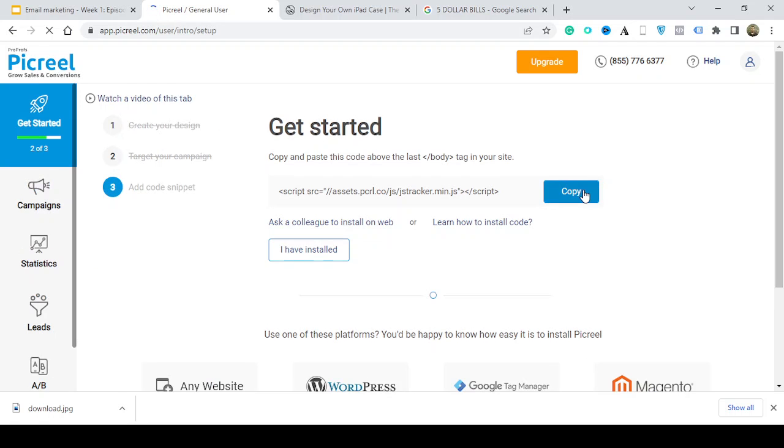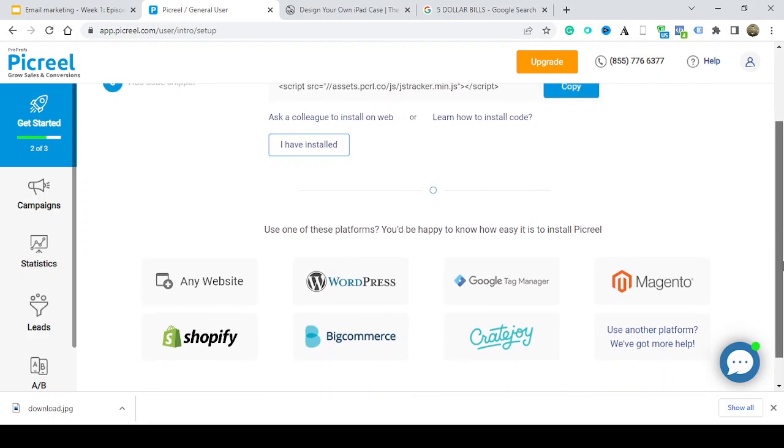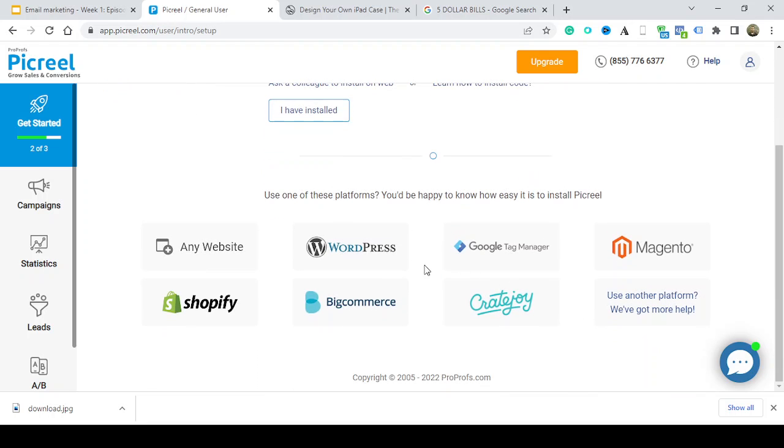And then here you go. So you have this copy, and it says you should paste this copy on the body tag of your website. So you can speak with the developer, or if you know where the body tag of your website is, you can take this and just paste it over there. If you have a WordPress website or Shopify, you can use either of these integrations to install the pop-up. I'm sure they have plugins that you can use.